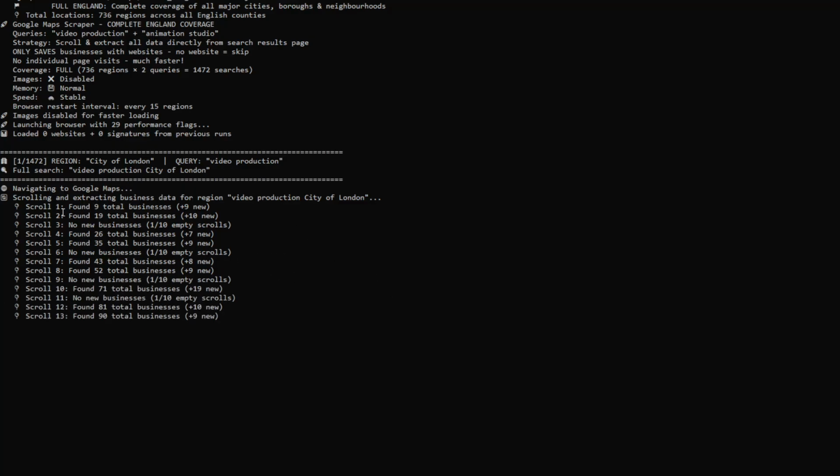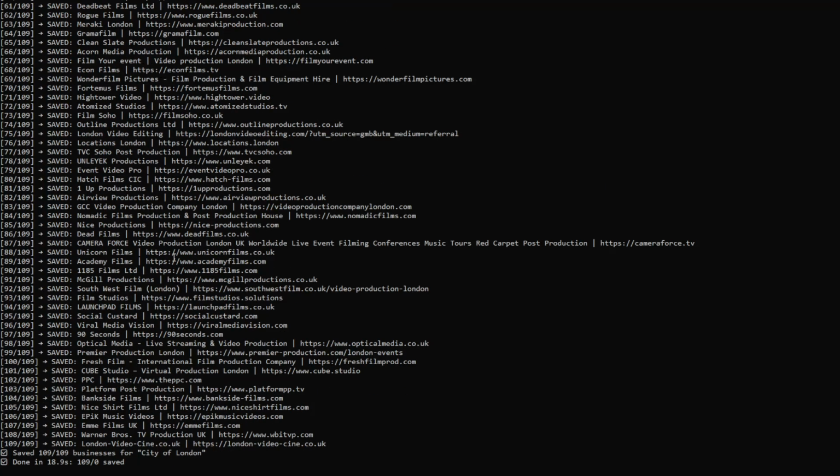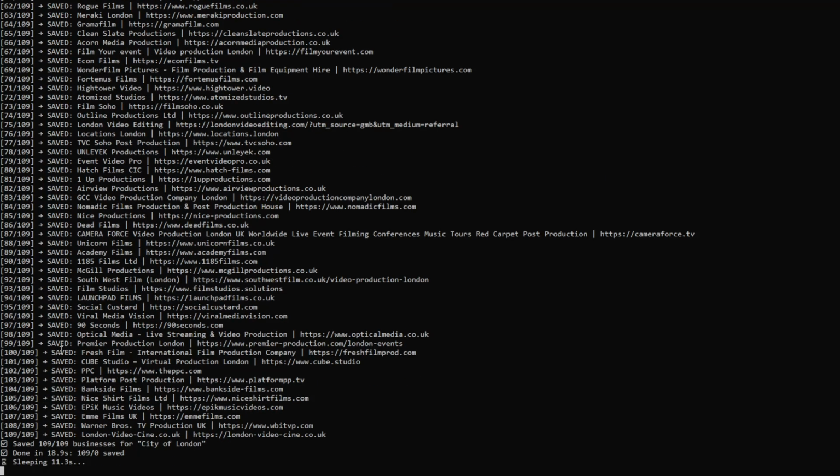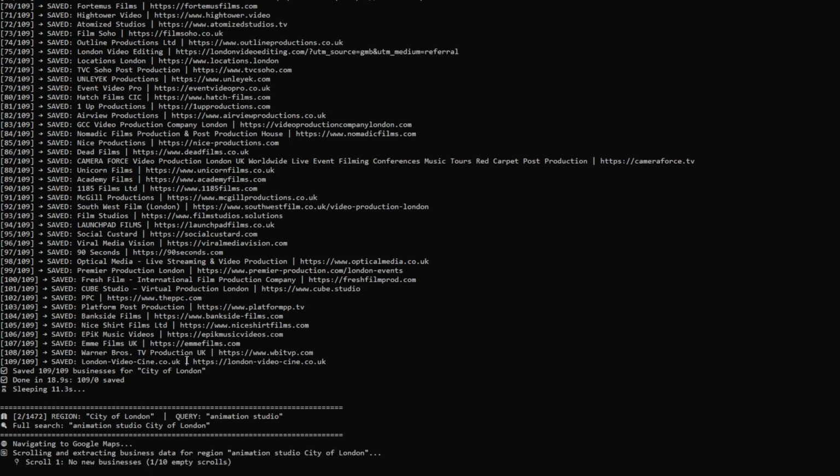You see it scrolls down, saves into the file, then sleeps for a random number of seconds, and then goes to the next region.